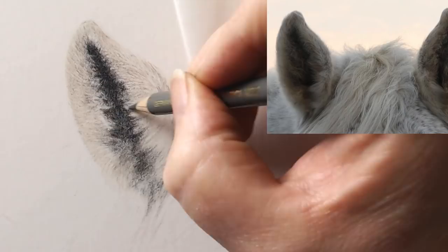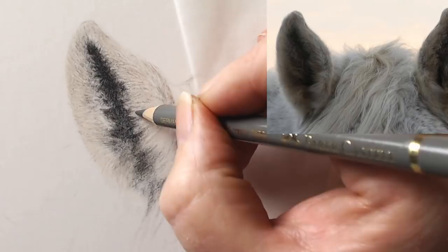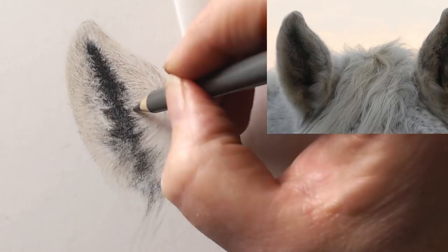That's the only thing with doing the detailed work like this and working quite long hours, my fingers do tend to cramp up, which is why I've got my little fingers stuck out at an angle. It just gets a bit stiff.